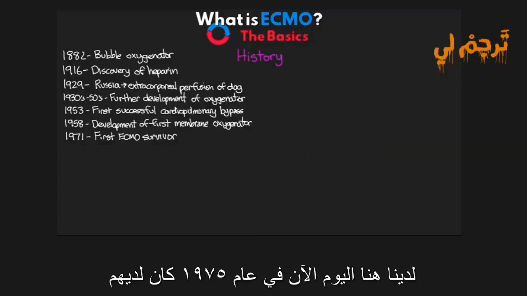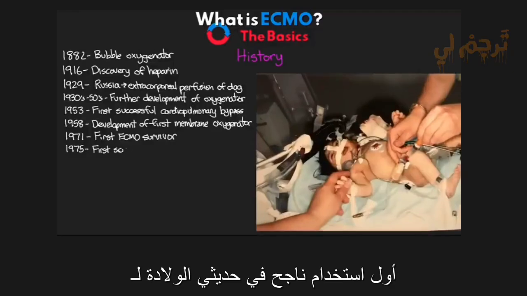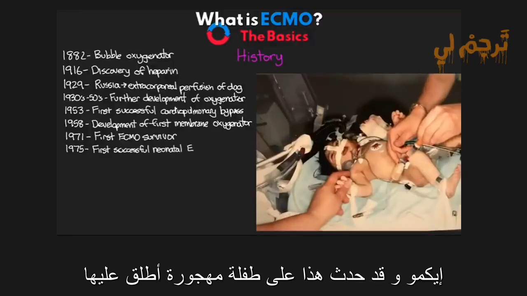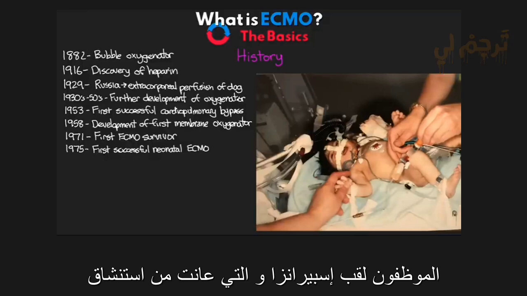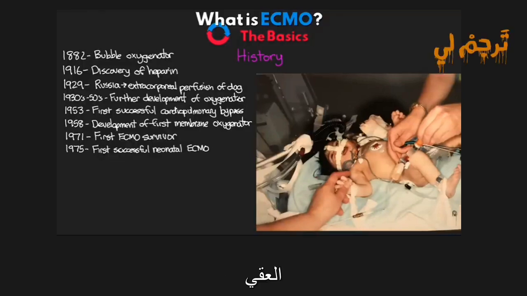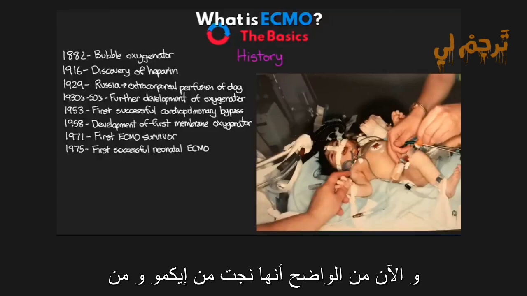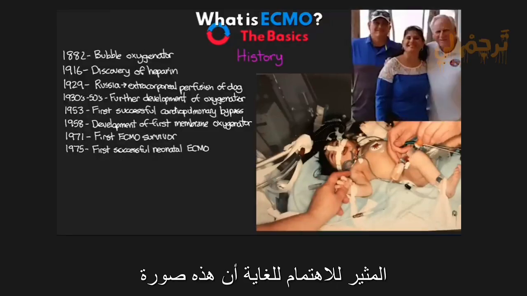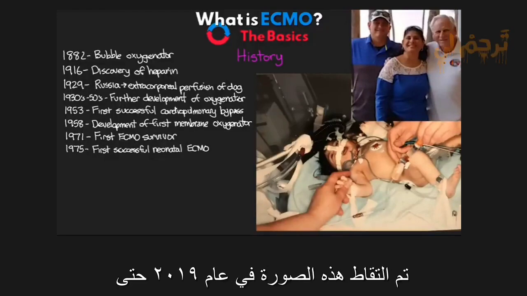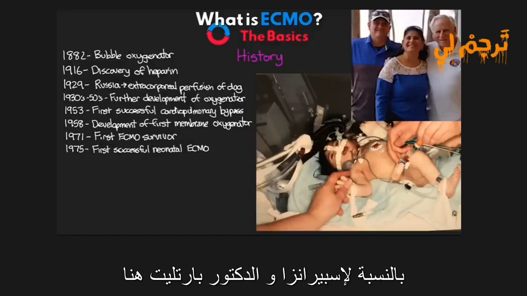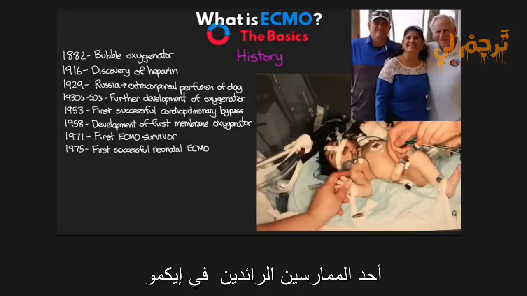Now, in 1975, they had the first successful neonatal use of ECMO. And this took place on an abandoned baby that the staff nicknamed Esperanza, who had a meconium aspiration. Now, she obviously survived ECMO, and very interestingly, here's actually a picture of her with Dr. Bartlett, who is the physician who did this for her. This picture was taken in 2019, so you can see how successful this was for Esperanza. And Dr. Bartlett here really went on to be one of the leading practitioners in ECMO for many, many years.